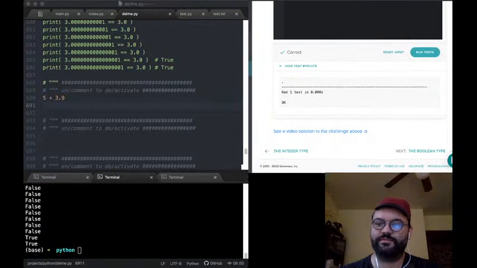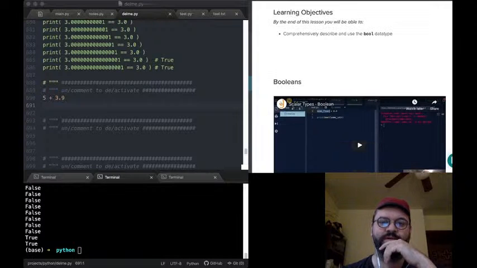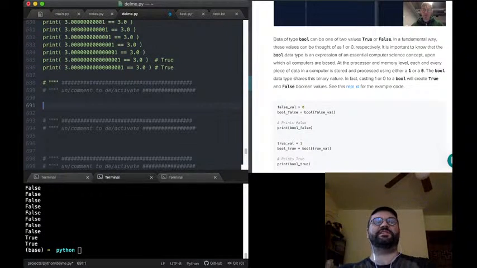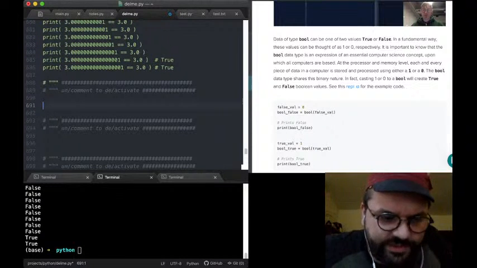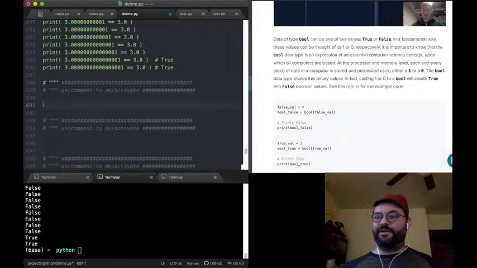The Boolean type. So by the end of this lesson, you'll be able to comprehensively describe the Boolean data type. So values, obviously, integers can express like underflow, but obviously you can express a whole lot of numbers. And in a more abstract sense, integers represent the infinity of integers, but floats can also represent the infinity of precisions between the indicative integers, right?